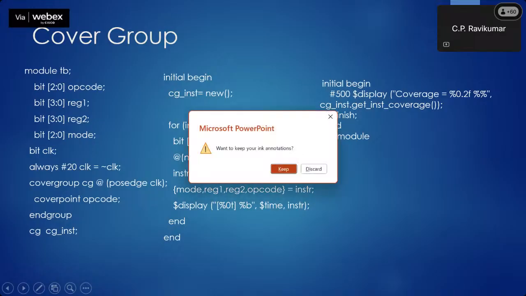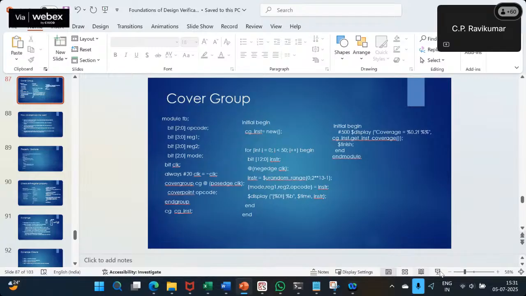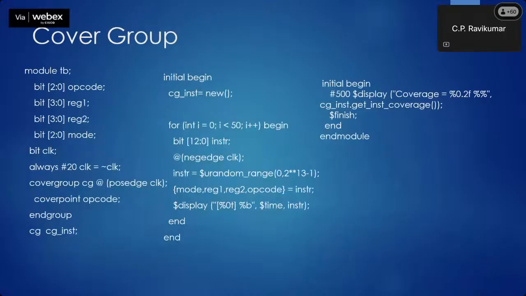Usually every instruction has a format, isn't it? So maybe these bits represent the opcode, and there may be instructions like add R1, R2.